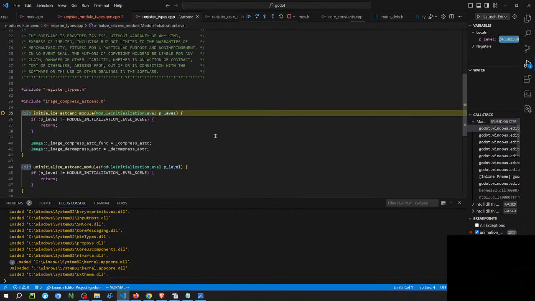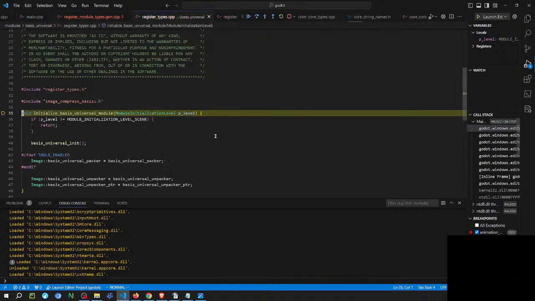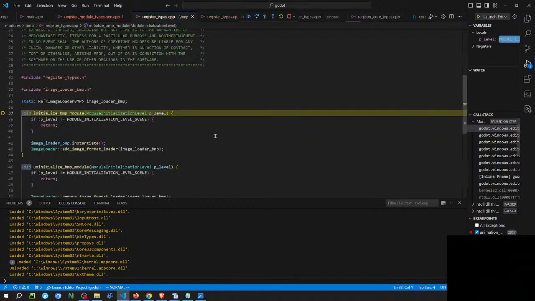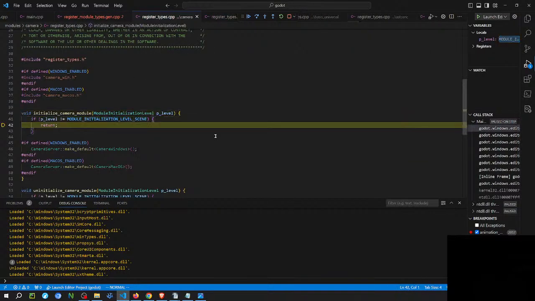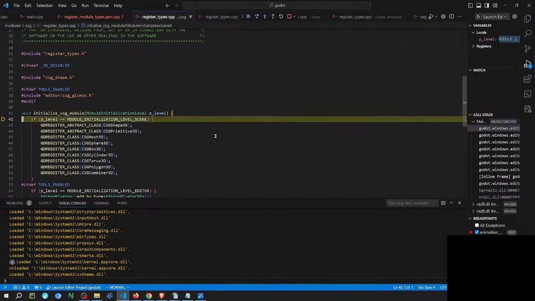So I have to go on each one, I think. Oh, I guess it's because these are external modules. Oh, so it uses the Windows font if you don't allow the modules.